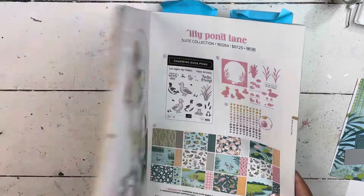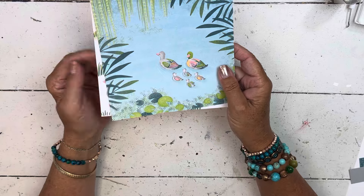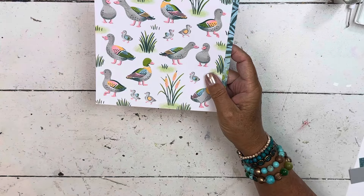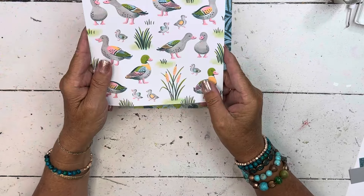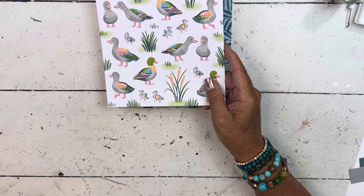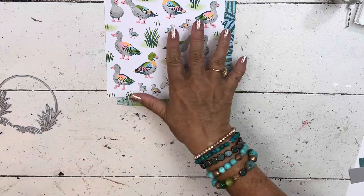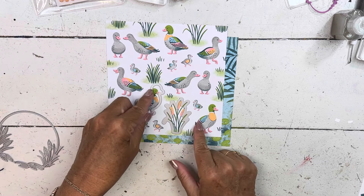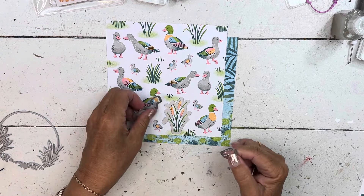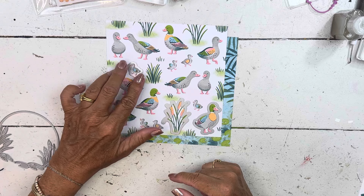Hopefully if I have to take a break to go discipline my felines, I will do that. So we're going to start. We're making this at camp and everybody's going to have a different piece of paper. I'm going to use this for my background piece, and then this one here is where I'm going to get my ducks. I'm going to cut out the cattails. Not all the ducks cut out with dies, but you can always fussy cut those if you want.